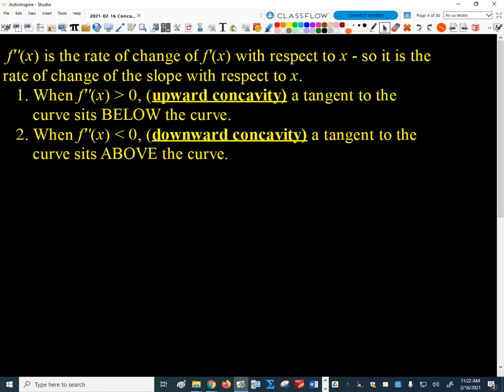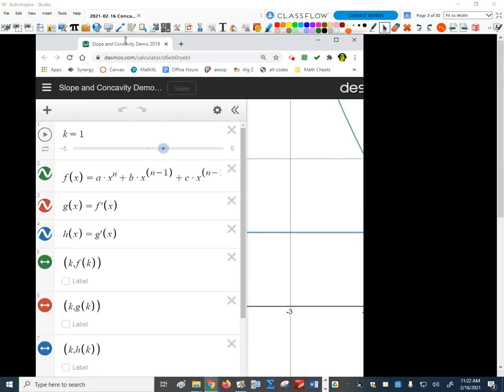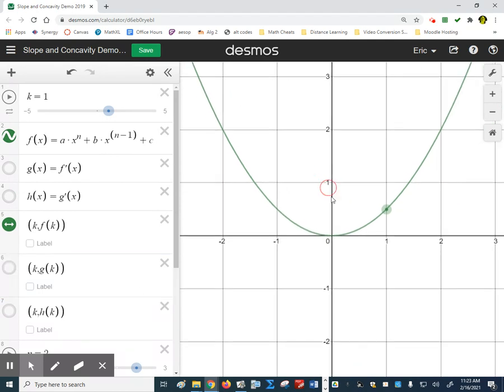Okay, and I guess maybe I should go back to that for just a second. If I go back to this guy. Okay, are there any points of inflection for this curve? There are not, are there, right? Would everybody agree that this one is concave up? It's got a positive concavity everywhere, right? And if we graph the first derivative and the second derivative, yeah, we can see the second derivative here is always positive valued. It never changes sign, okay?